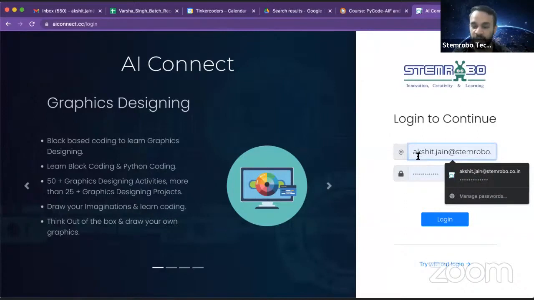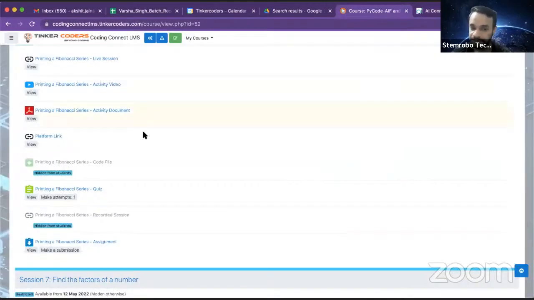You have to enter your user ID and password. All the user IDs and passwords have been shared with the school, and I hope with all the students as well. If you are facing any difficulties in logging in, please let your school teachers know, they'll help you with that, right? You have to go to the platform link and do the activity on this platform.